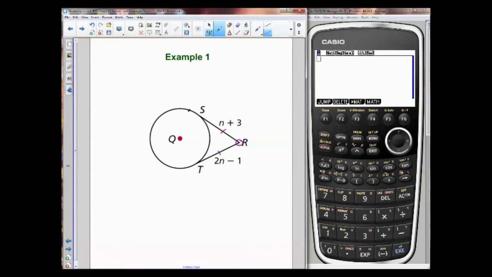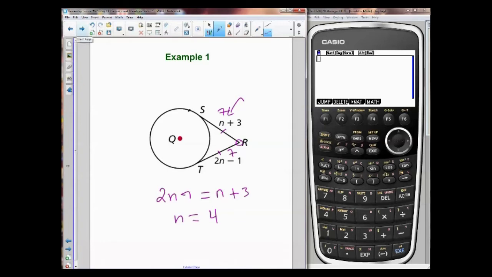So you see something like this. Think of the earlier thing that we learned about outside times whole equals outside times whole. We're just going to set these two equal to each other. So it's just 2n minus 1 is equal to n plus 3. So we get n is equal to 4. Then we plug that in, of course, to get our geometry answer, and this would be 7, and this would be 7.